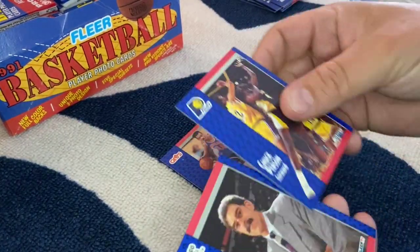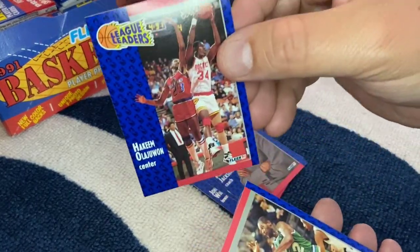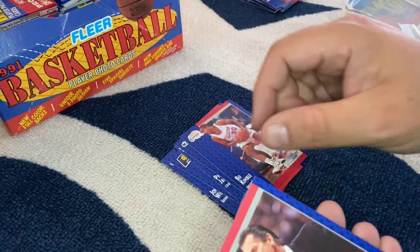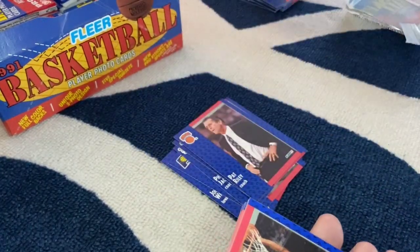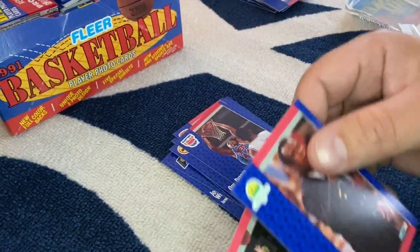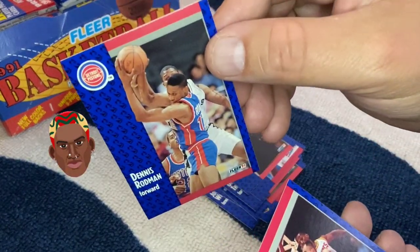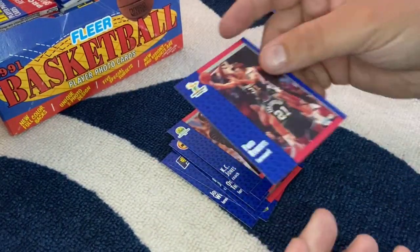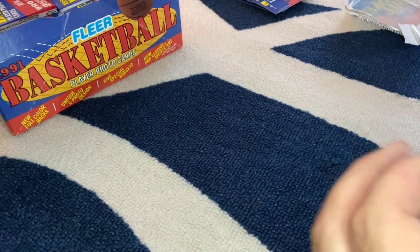John Williams, Chuck Person — hell of a shooter. Phil Jackson. Hakeem the Dream — nice League Leaders card. Pat Riley, another all-star, tons of all-star cards. Otis Thorpe, Derek Coleman — DC, hell of a player. John Stockton again. Dennis Rodman — the Worm, pretty sweet card. Like I said, these are in really beautiful condition. I'm really happy about that, and for $35 for the box, I felt like it was a good value.